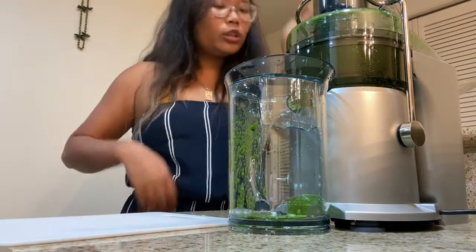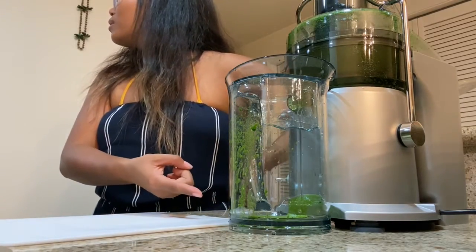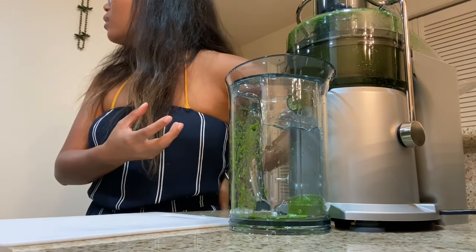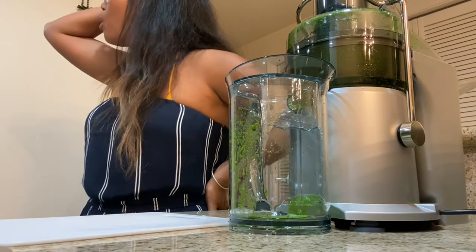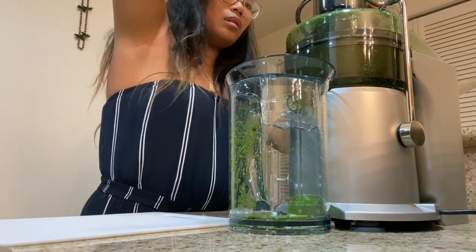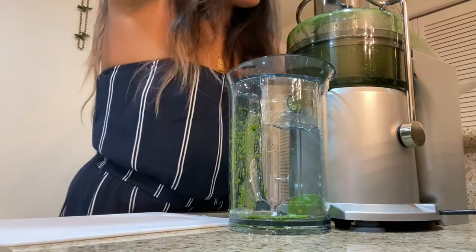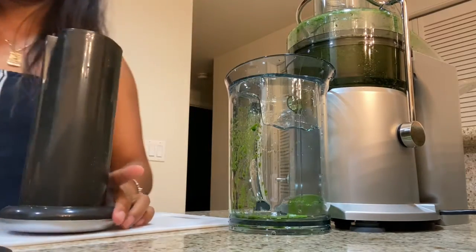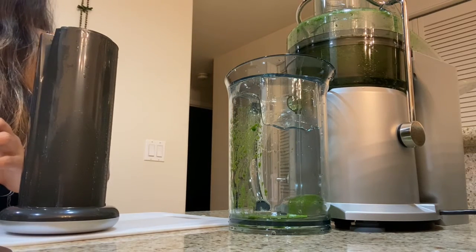I just put two handfuls, and this is the amount of juice that I got. So, I guess when people juice, they juice a shit ton. They go to Costco and get the 10-pound bags of carrots and stuff. It takes a lot to make. When you said you were going to get stuff for juicing, I thought you were going to get boxes of apples. When you said apples, I didn't think you were going to do like one. I don't know. But my mom told me to get high quality, you know?